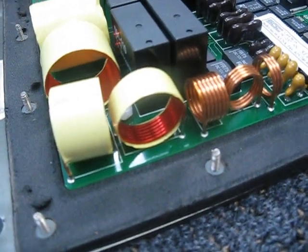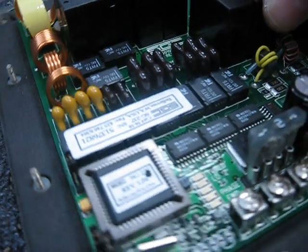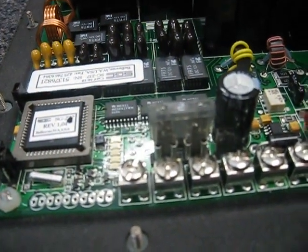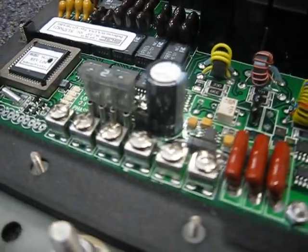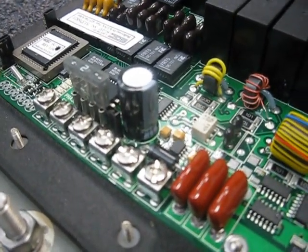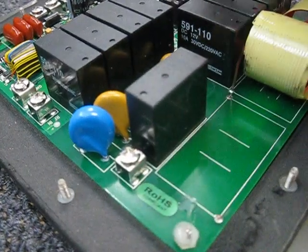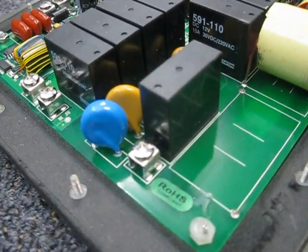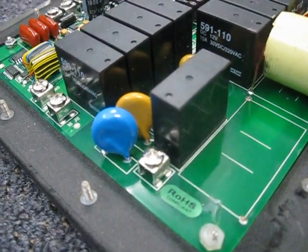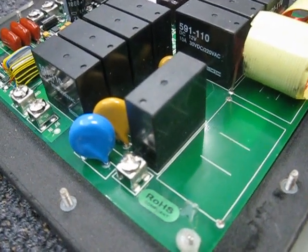So there you go — I thought you'd be interested to see inside one of these things. It seems to be very well made; being made in the US, all the fasteners are non-metric, which I'm not quite used to, but that's fine. Apart from this little issue with the inductors breaking free — which would probably explain why it doesn't work on the lower bands — it's been a really good tuner. Anyway, this is Michael VK5ZEA from Port Lincoln, South Australia. 73s for now and I'll talk to you again soon.